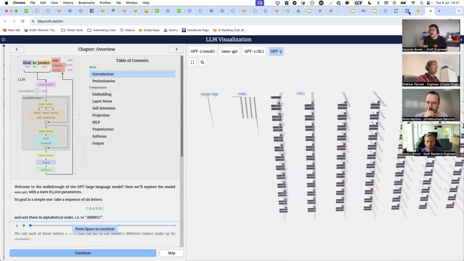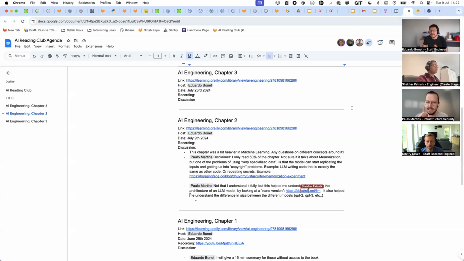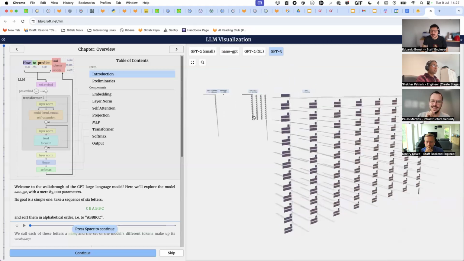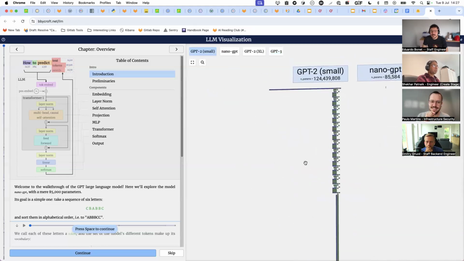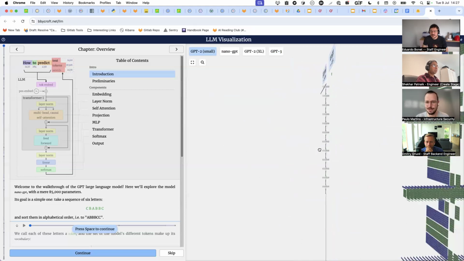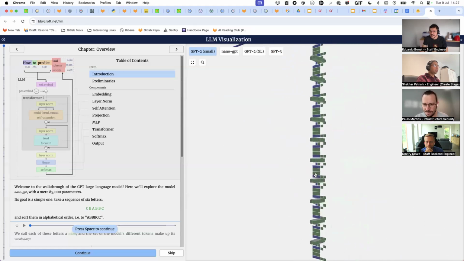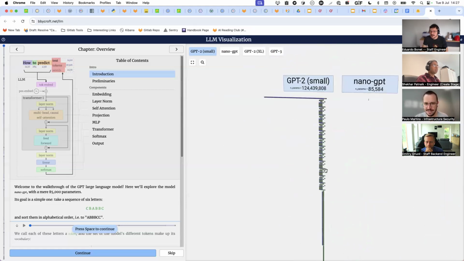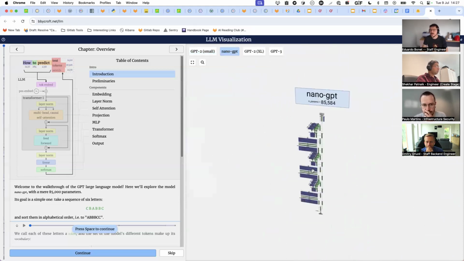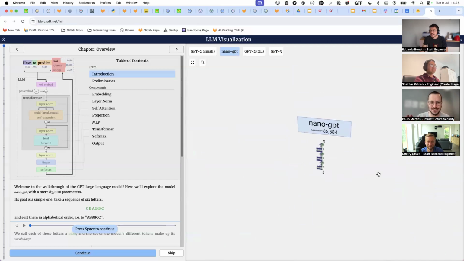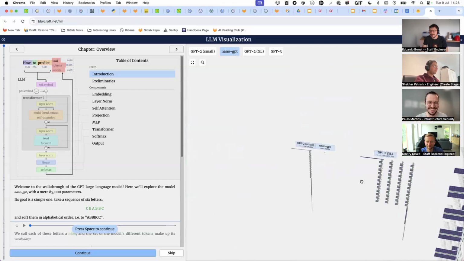I might be wrong here, but I think that for that UI, the models are running in your browser. So I think they wouldn't fit GPT-4, even if you wanted. Those are the models that fit in your browser. That's a very interesting link. I executed this there. That's a good one. Yeah, cool. So we are out of time, but just look at the difference between Nano and already the small GPT. Nano is the one that you can understand. That's what I was looking at.